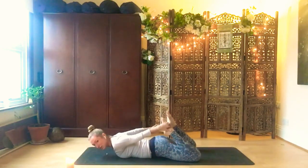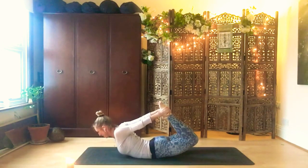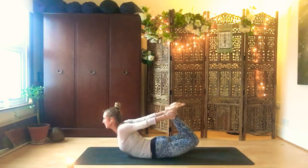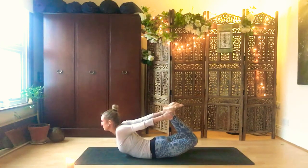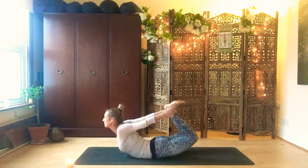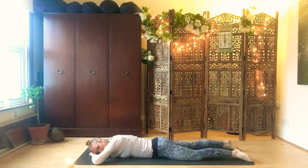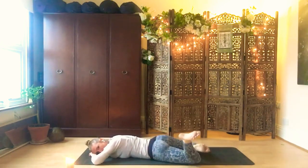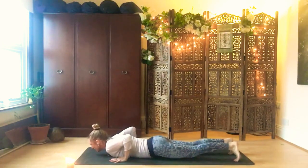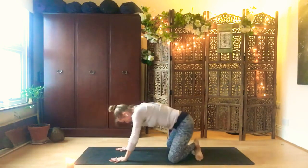Bend your knees, bring the big toes together touching, and reach for the outside of the feet. Roll the shoulders back, then kick into your feet so the thighs come off the mat — bow pose. Find the breath again. One. You can also flex the feet — this even lifts you a little higher. Two. Squeeze the knees a little together. Four. Five. Release and rest — wiggle out your hips. Bend your knees, give yourself a little release for the back. Well done, everyone. Then stretch your legs away, hands under the shoulders, tap the toes, push the chest up. Move the hips back, open the knees. One more time — cross the legs and roll yourself over.